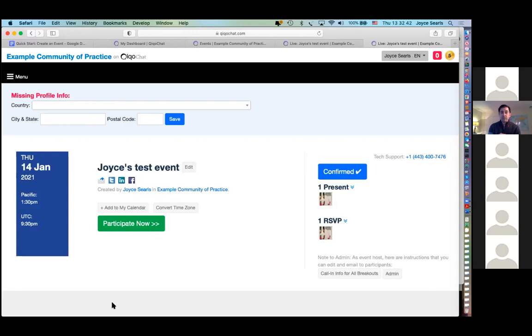Once you make that connection, as soon as someone pays on Eventbrite, they're going to get an email from Qiqo Chat that you created. You wrote the text for it, you put in the images, and then they have a link that says, click here, this is your personalized access link for the conference. Even when people are signing up late and you're focused on your participants in the actual event, this is already happening. So you won't be distracted and they won't be waiting, having paid 5 minutes after the event began. This way, they get an immediate invitation. They can click right in. They don't have to mess with the password.